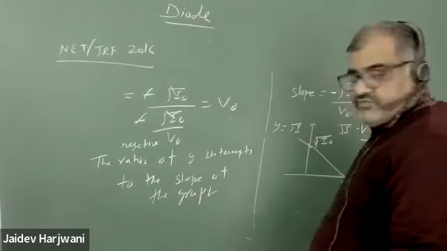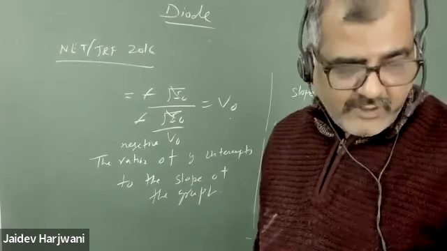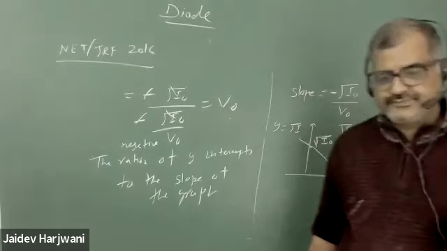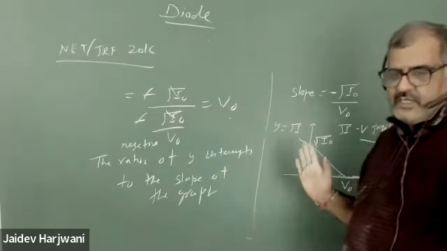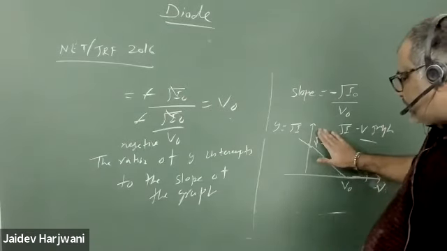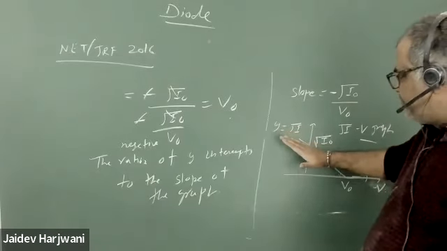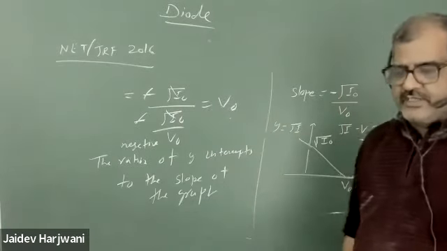So they are asking: the parameters v naught and under root I naught can be graphically determined as what? If we have a plot of the graph equation, how can we calculate these two parameters? So I naught is the y intercept, and the ratio of negative y intercept to the slope is your v naught. Clear?